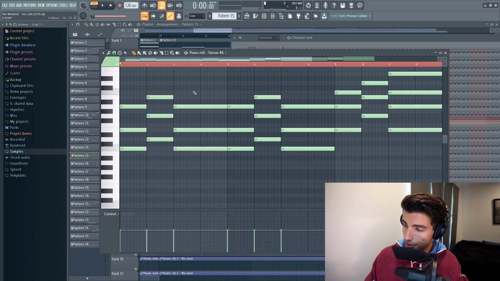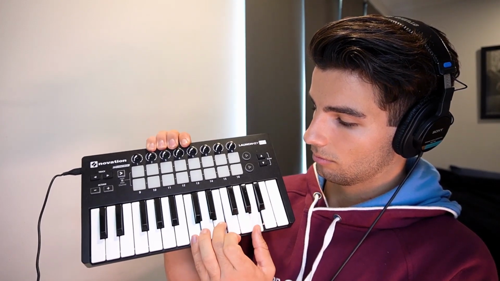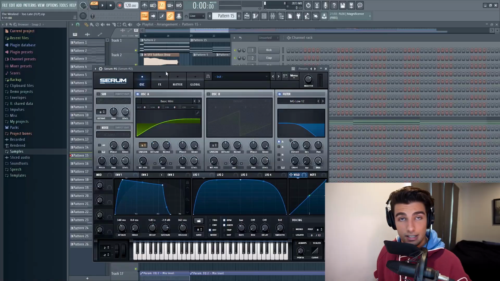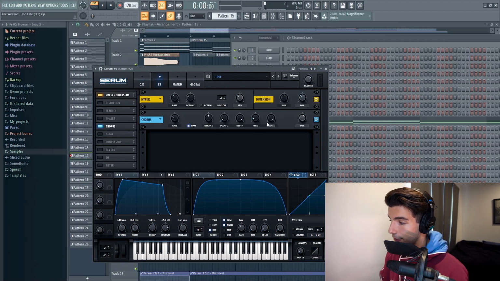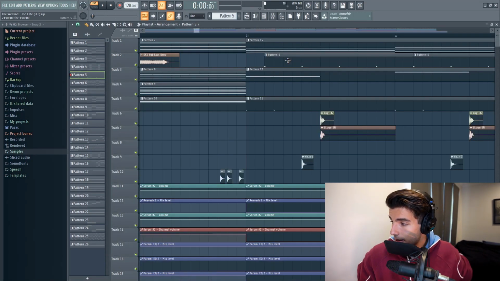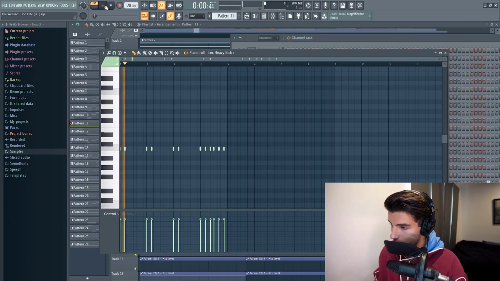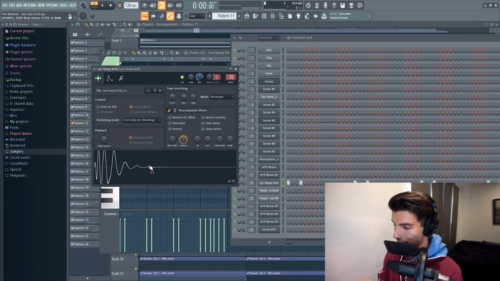Lots of stuff to cover. First up, we have this new synth coming in. This synth is similar to the introduction synth, apart from the fact that we brought up the low pass filter, so that's why you're hearing some more high frequencies in this one. The hi-hat is still playing, except now it's playing offbeat instead of on-beat, and we also have this kick loop. Here we're using the Lex Heavy kick.